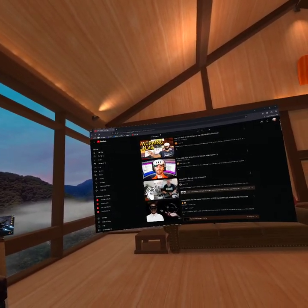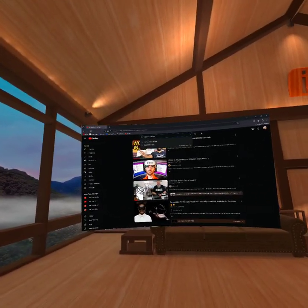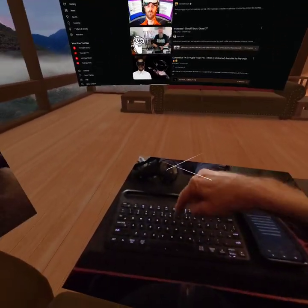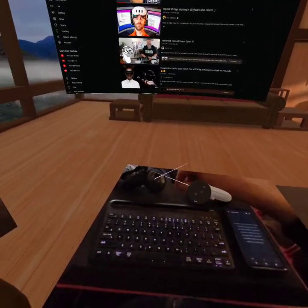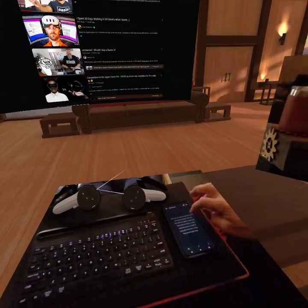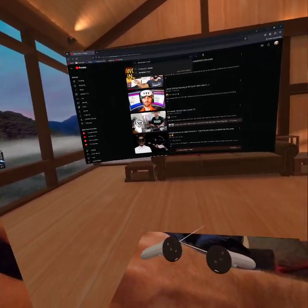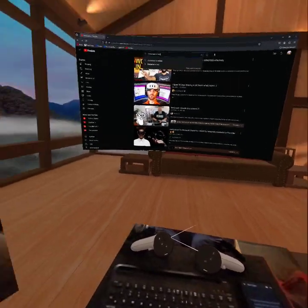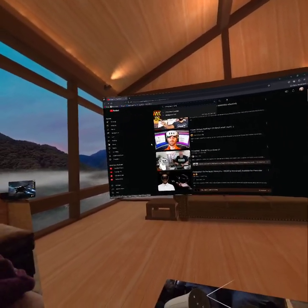Let's test the keyboard. Watch this. Boom — test — TSD. Look at that, works perfect. So this is going through the Quest 3 to my computer. This keyboard is connected to my Quest 3 and through Wi-Fi. I even have Bluetooth turned off on my computer — plus it's upstairs, I wouldn't reach anyway. This is connected to my Wi-Fi. No problems.